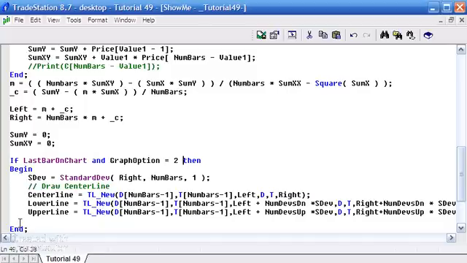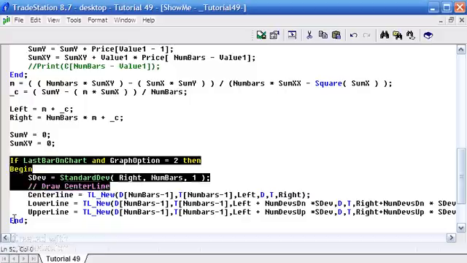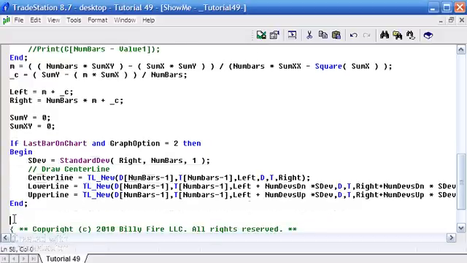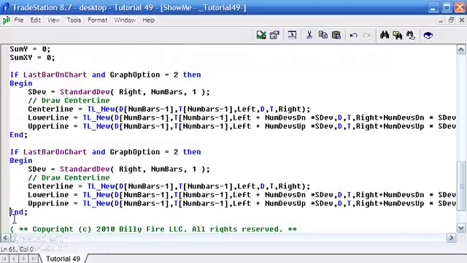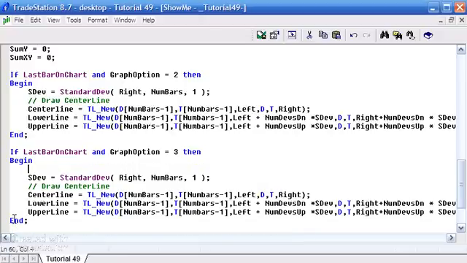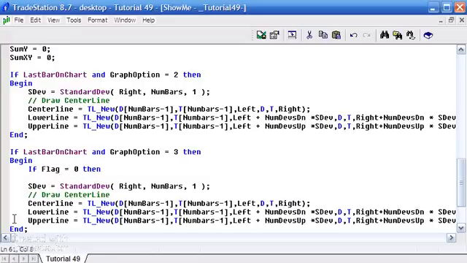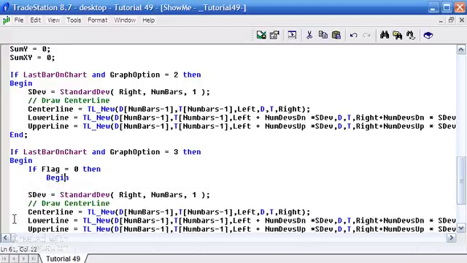So probably the next easiest to program is what I'm going to call graph option 3, and what this does is once applied to the chart, the line will draw once and then it won't draw any more. The only difference between that and the previous one is we're going to add an additional test. I'm going to say if flag equals 0, and I think you can probably see what's going to happen here, then begin, and let's tidy that up.